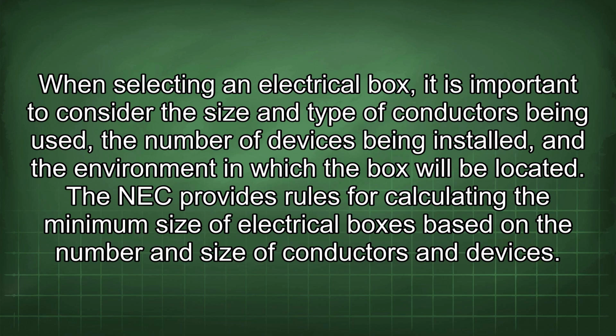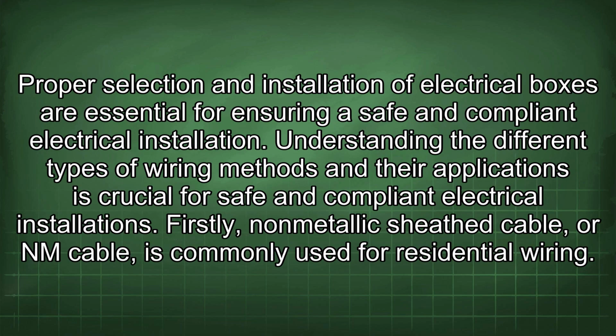The NEC provides rules for calculating the minimum size of electrical boxes based on the number and size of conductors in devices. Proper selection and installation of electrical boxes are essential for ensuring a safe and compliant electrical installation. Understanding the different types of wiring methods and their applications is crucial for safe and compliant electrical installations.